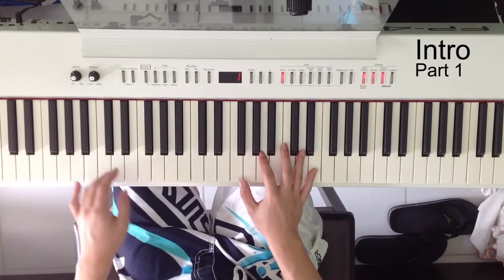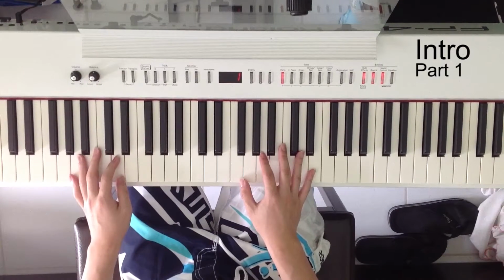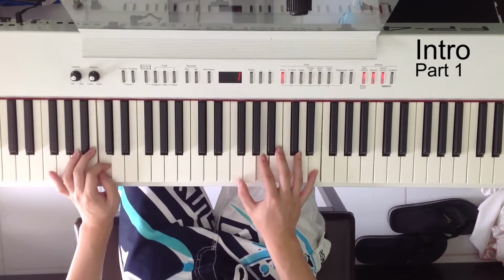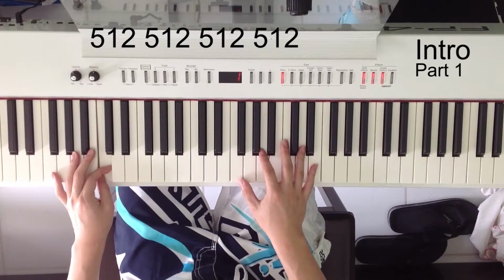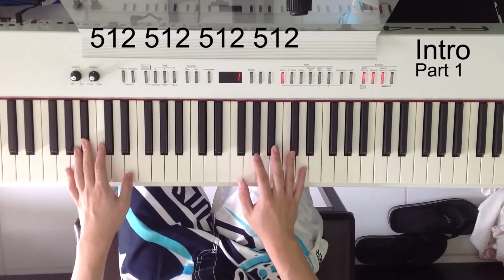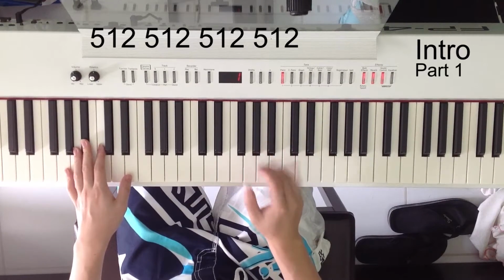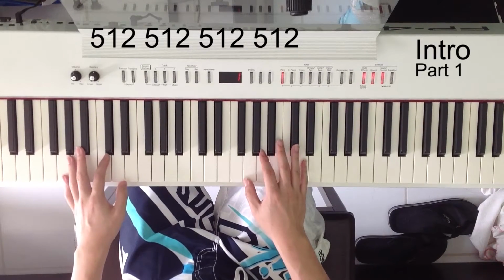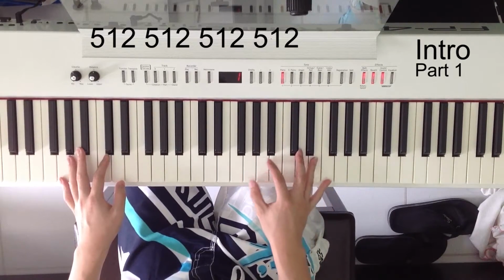So on the first chord, you start with a D, and then you go to a C here, and you press an E on the right hand. 5, 1, 2, 5, 1, 2, 5, 1, 2, 5. And then left hand goes to a B flat, right hand to a D. Similar pattern, 5, 1, 2, 5. And next is the G on your left hand, and F on your pinky of the right hand.